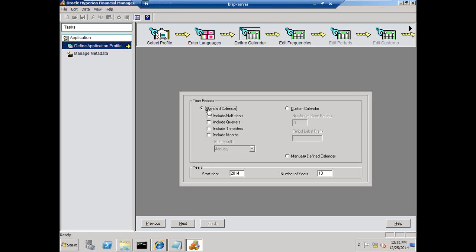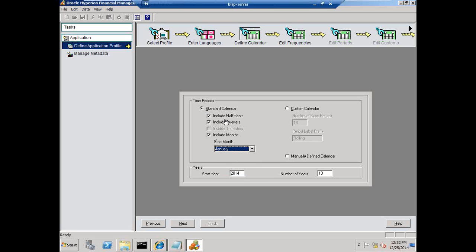And then I define calendar. One way, I can define a standard calendar like year, half year, quarter, month, followed by specifying the start month of my application. Alternatively, I can give a custom-defined calendar. Like when you want 13 months rolling, you can define a custom calendar. So for number of periods, I can type 13, and I can prefix a term called rolling 1, rolling 2, rolling 3, something like this. In today's example, we'll create a sample application with a standard calendar and start month as January.